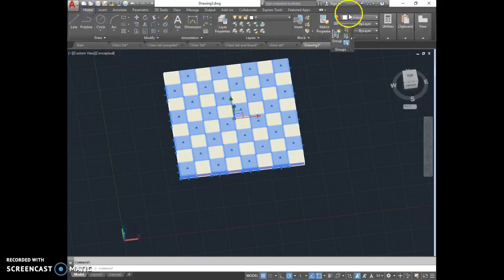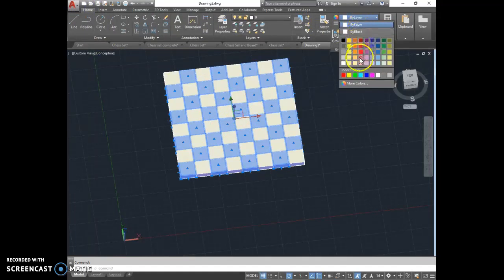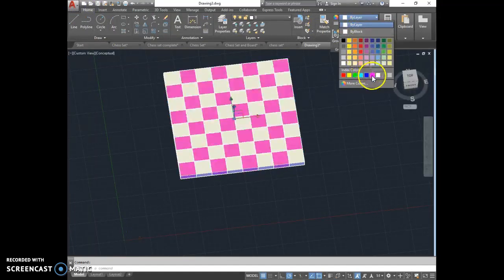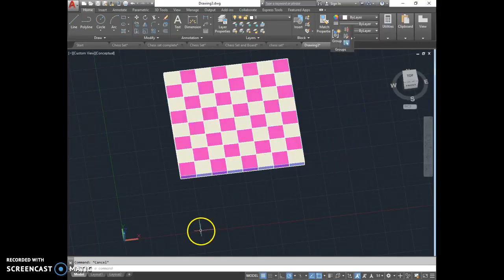So whatever colors you might want to go with, I am going to go pink and something, I don't know what. So there you go. Once you do that, select your other half and start changing the colors of your other half. I'm going to go pink and green. What the heck? That's going to be really cool.